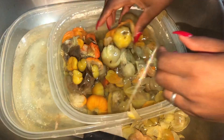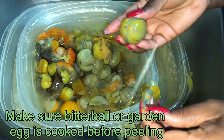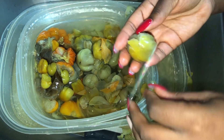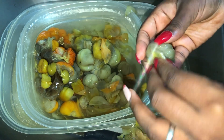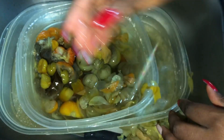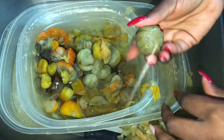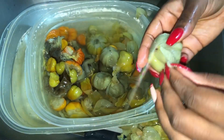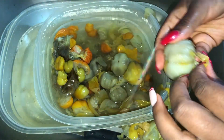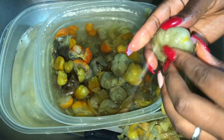And while that is going, this is the secret to get rid of the bitter taste in your bitter bowl. I don't know if you could do this with the little ones because of how small they are. But my man helped me figure out how to get rid of the bitter taste. One time he said he wanted to eat garden egg, and I was like, what is a garden egg? With me, anything that he says he wants to eat, the first thing I do is go on YouTube and research it to see if I've actually made it before or if it's something I can make.